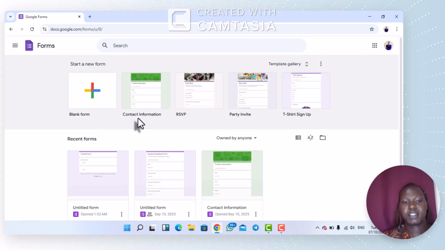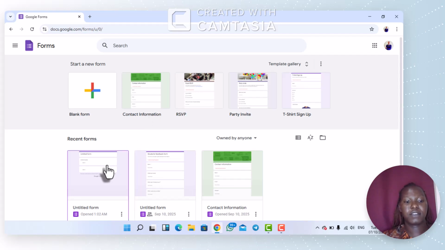For example, we're seeing the contact information, the RSVP, the party invitation, the t-shirt sign up. As I told you, Google Forms are used for different things, and if you want to save contact information, this template would be the best to use.